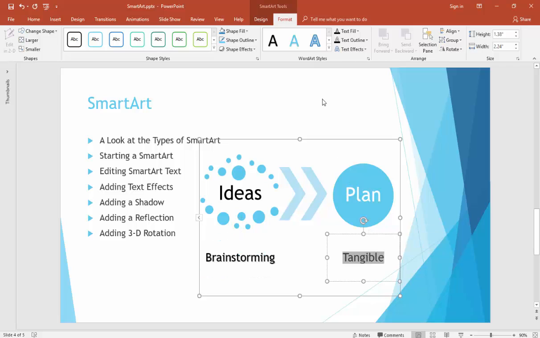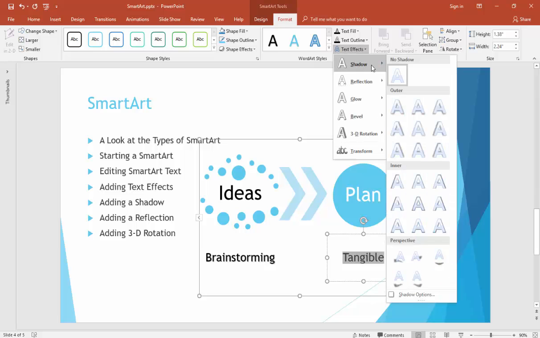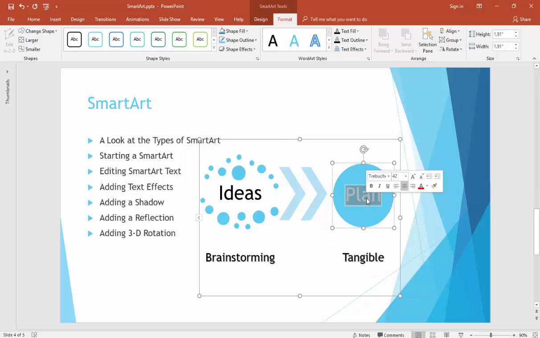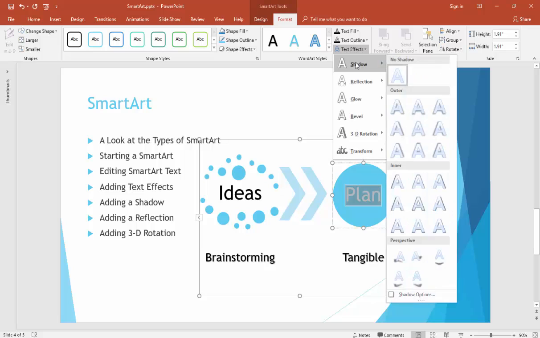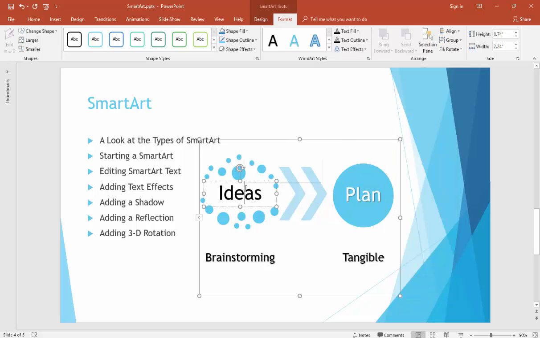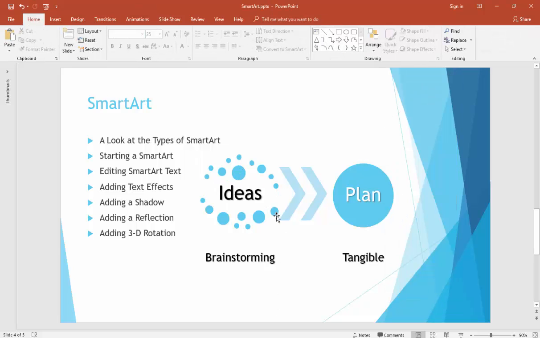I can do that to each of my text boxes just to give us some practice. Now there's a slight drop shadow which gives it a little bit of dimension.